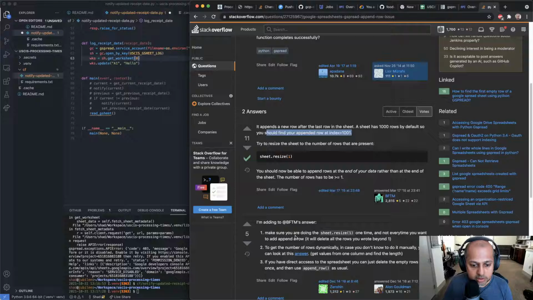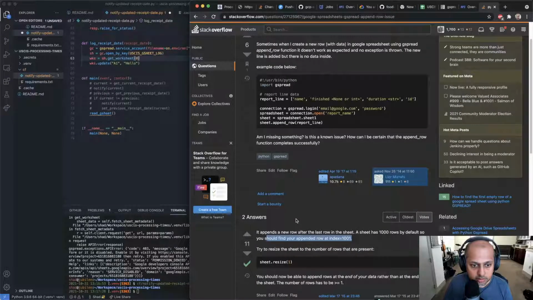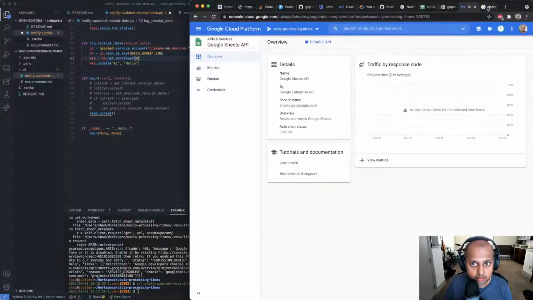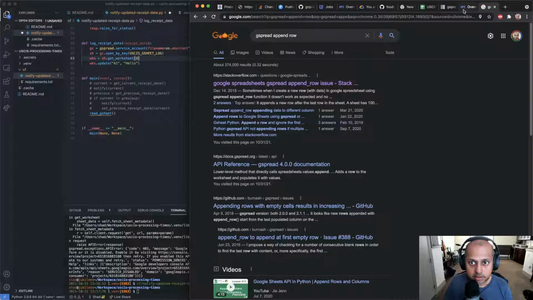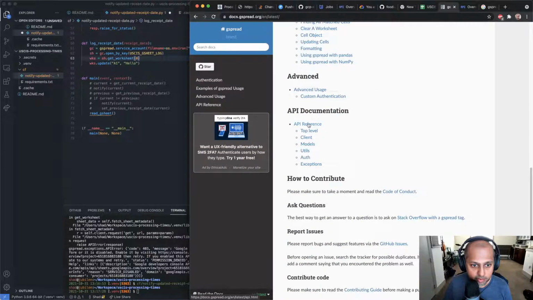So it's basically going to insert an additional row to the end of the file. Wait, no, that's resize. Well, there's a line that says append row. Is that in the API? I didn't see it in the API. Hold on. API reference. Oh, I see.